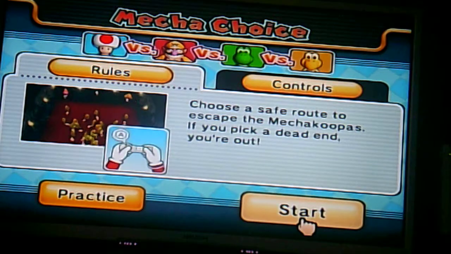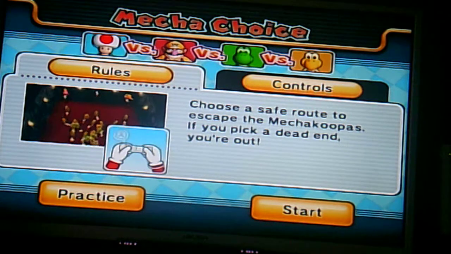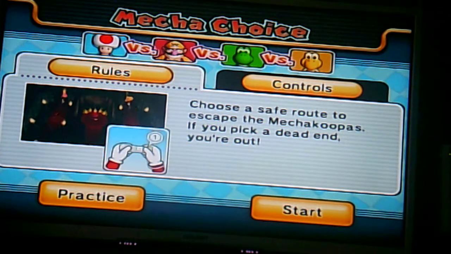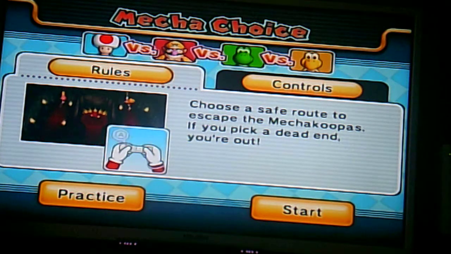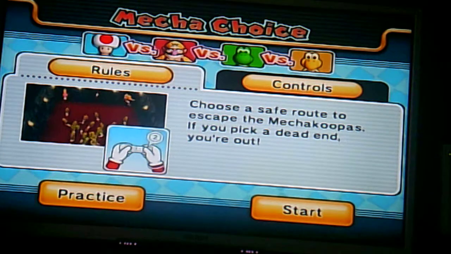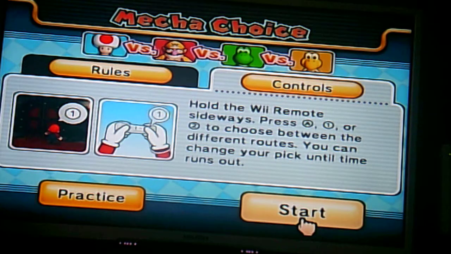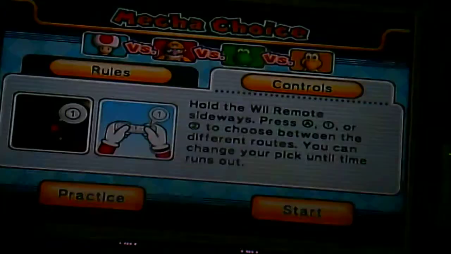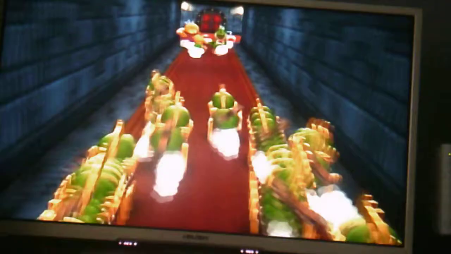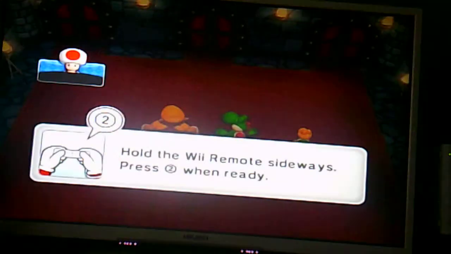What's this one? Choose a safe route to escape the Mecha Koopas. If you pick a dead end, you're out. Hold the remote sideways, press A, 1 or 2 to choose. Okay. Get yourself a way out. Or basically you can hold it sideways and do it. It doesn't really matter. Sorry, not sideways, vertically.